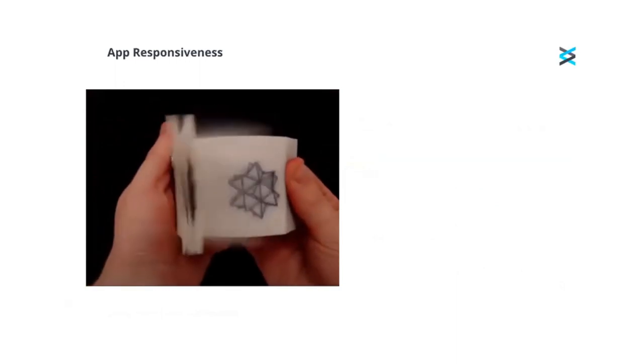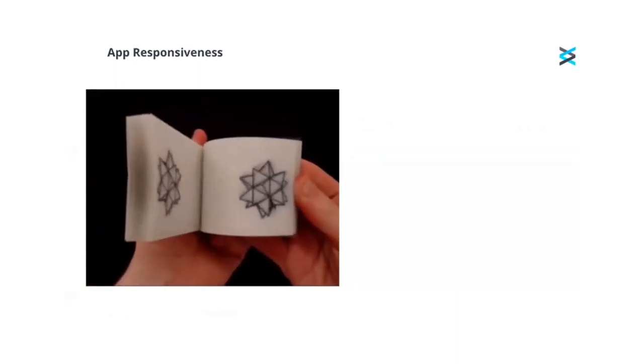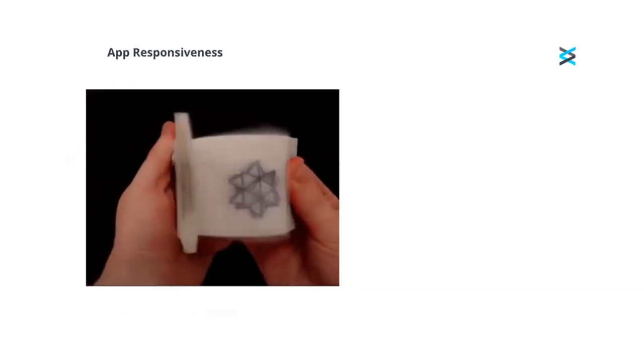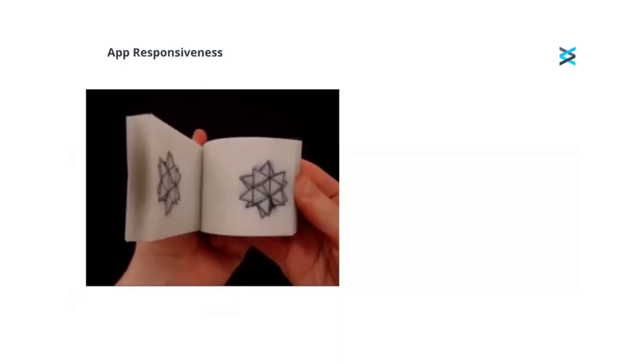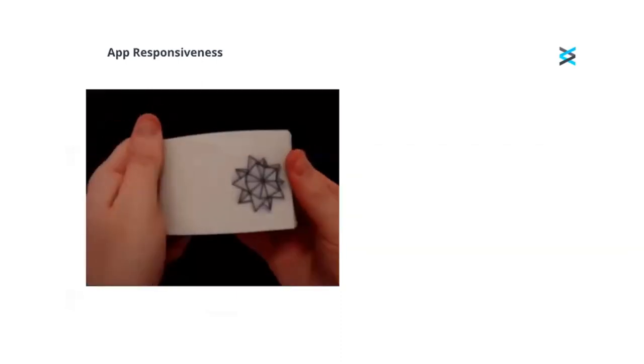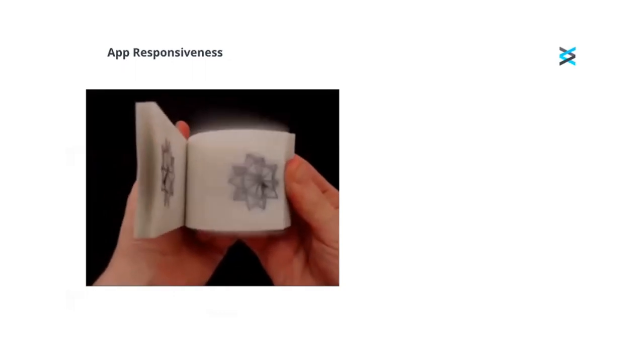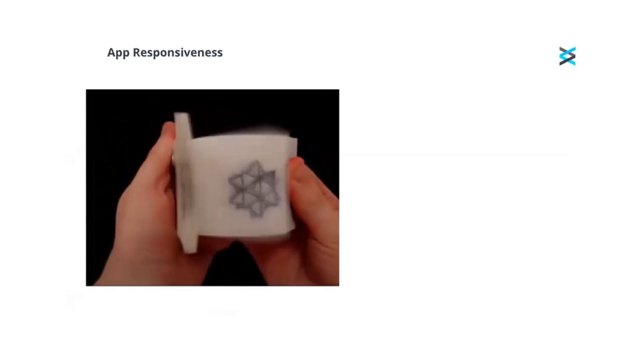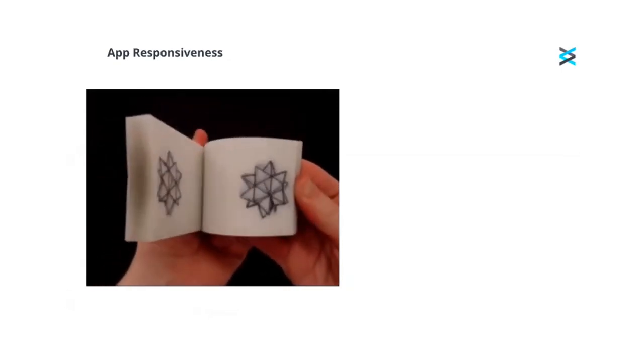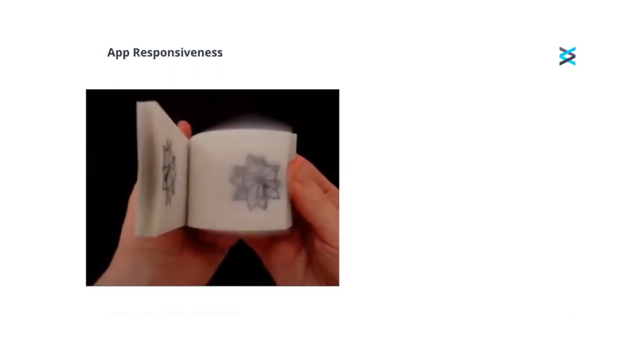So moving on next to the responsiveness metrics. To be able to deep dive into responsiveness, let's take a step back and understand that most of this has to do with the hardware, basically the human hardware. Our brain is continuously processing visual signals that the eye is sending. As we can see in this video, if we focus on the scrolling of the papers, the concept of motion coming from still frames is effectively a hack. If we display the images fast enough, we can trick the brain into perceiving motion.